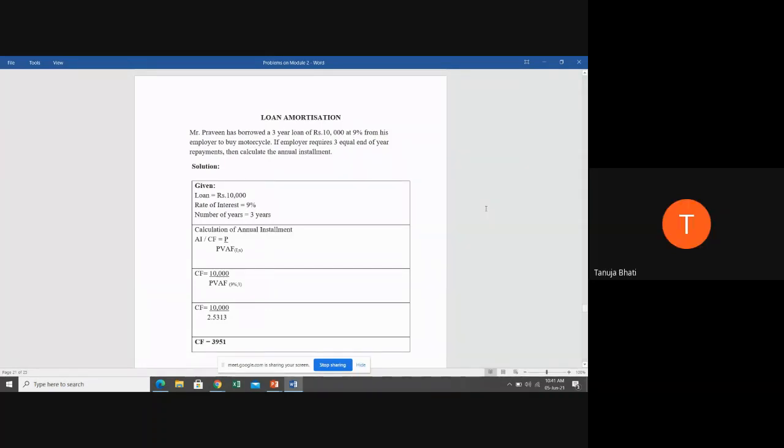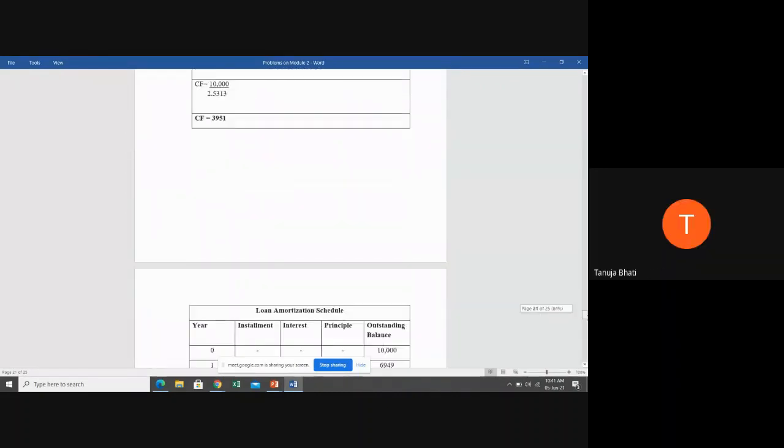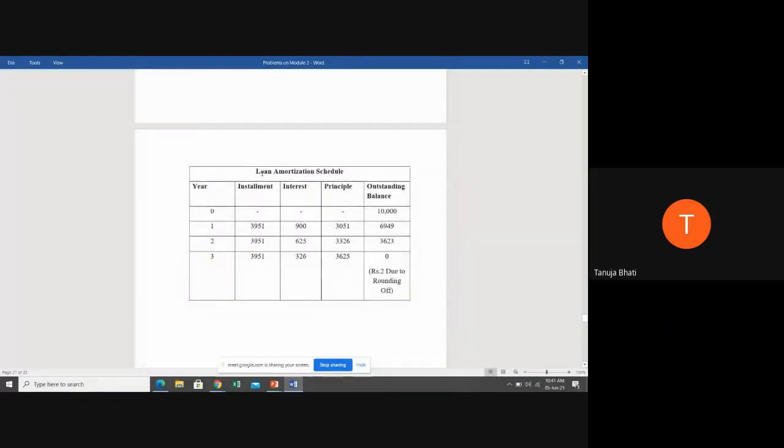And in annual installment, what is the amount of installment I'm going to write in each year? 3,951. Very good. Whatever you have told, I'll present it in the form of a loan amortization schedule. As you told, in year I'm going to write 3 years. That is 0, meaning today, whatever loan I've taken, then year 1, 2, and 3. In installment, that is nothing but annual installment, I'm going to write 3951, 3951, 3951. Till year, it is clear to you all.